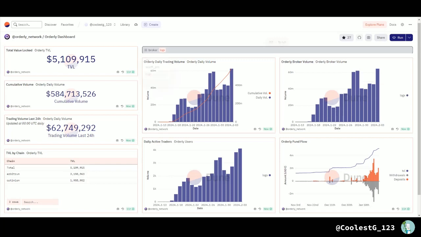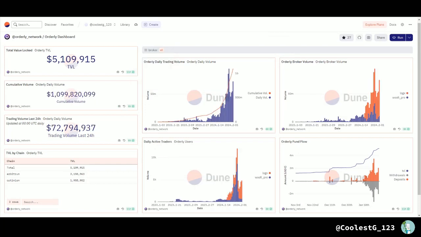And this is, as I said, the dashboard that has been made by the Orderly team. But what you can do is you can actually go one step further. You can access the data source that the Orderly team have provided, and then you can build custom queries and custom visualizations on top of that. And that's one of the things I wanted to really do a little bit of a demo of today, just to show you what you can do beyond what has been provided.